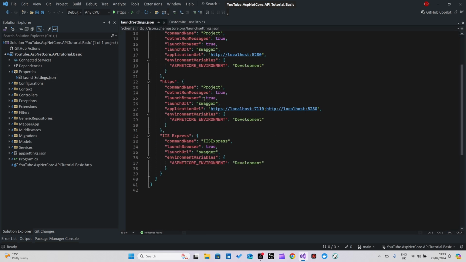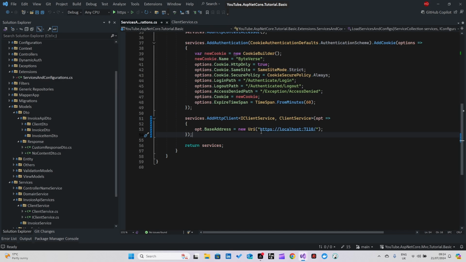As you can see, this is our project address, base address. So I just copy this address to my HTTP client base address, and now whenever I call an HTTP client in my client services, the base address is going to be this one.